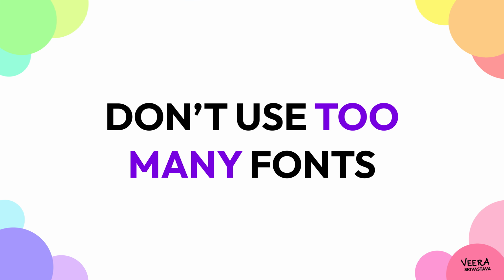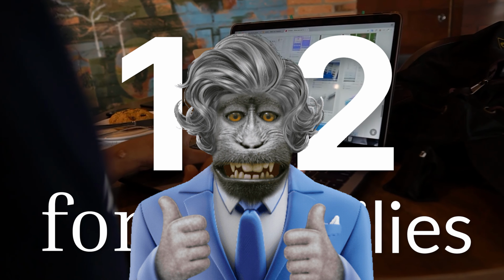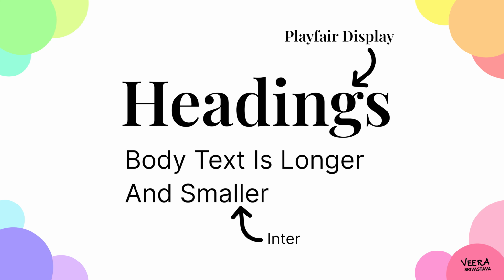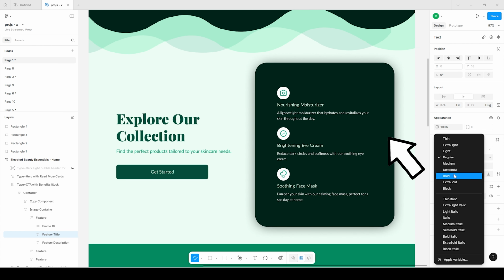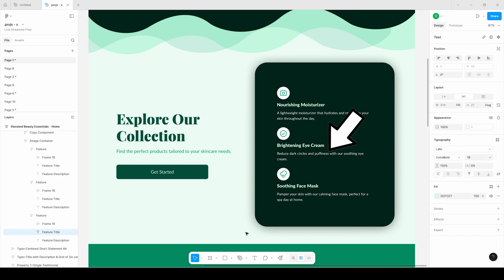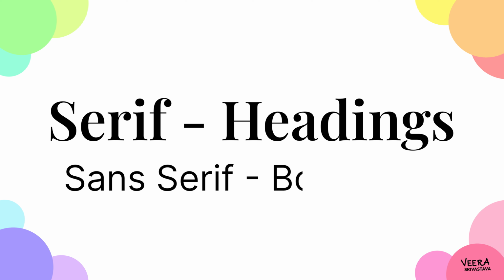Don't use too many fonts. For most designs, 1 to 2 font families are generally enough. And if you really want to, make sure to use 1 font family for headings and 1 for body text. And change weights, regular to bold, instead of switching fonts entirely when you want to signal a little bit of a change in hierarchy. For most cases, using serifs for headings and sans serifs for body text is becoming a tradition in the current trend of UI UX design in 2025.